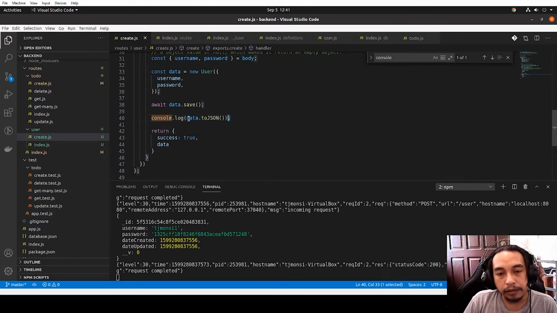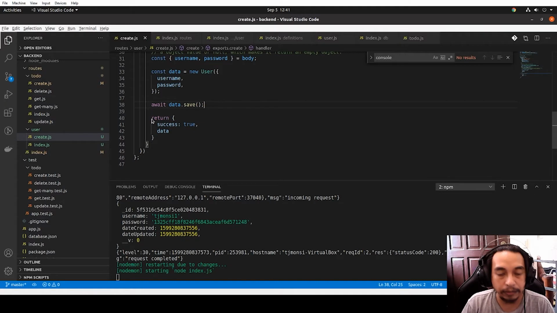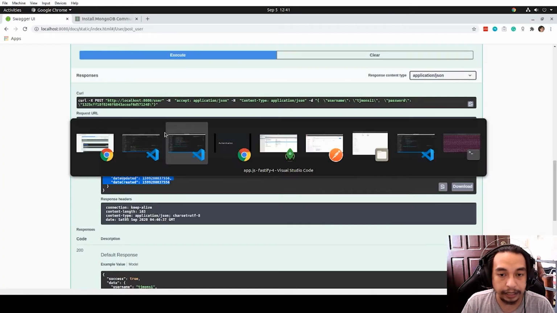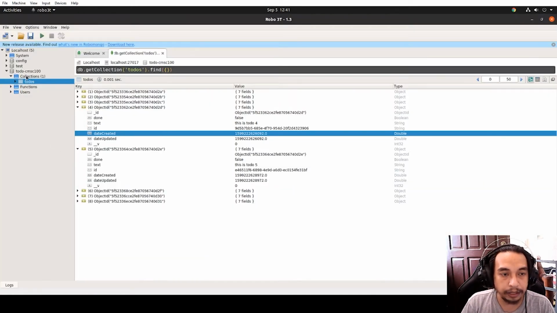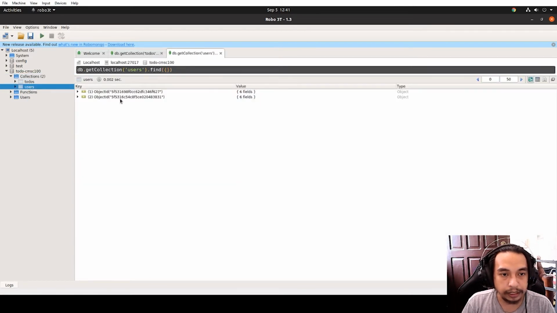Now, some of you who are a little bit more on the security side would think that is not a good way of saving a password, because you're saving it as plain text. If someone else can see your database, or if I refresh this, you'll see there's users already.